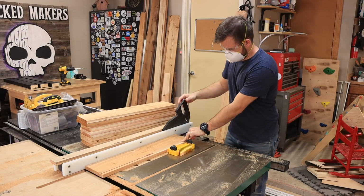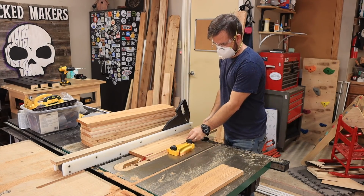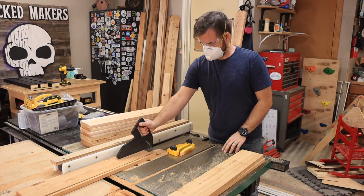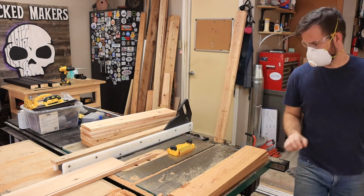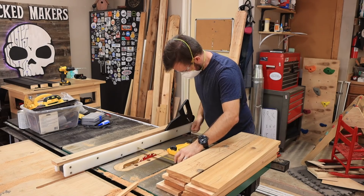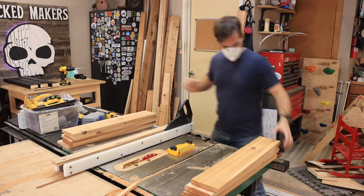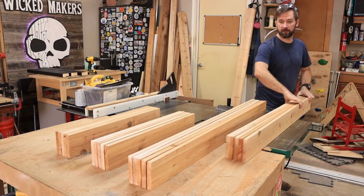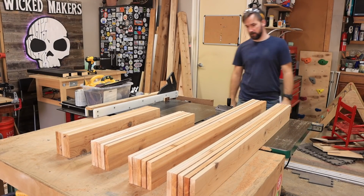We also need them to be a little thinner, so we're gonna rip them down on the table saw, which you could also use a circular saw if you don't have a table saw. But we want to rip both sides so that we get a nice straight edge on both the left and the right side. To do that, we start off by ripping one edge and then setting it to our final width and then ripping the second edge. That's going to give us a nice straight edge on all 4 sides of these boards.